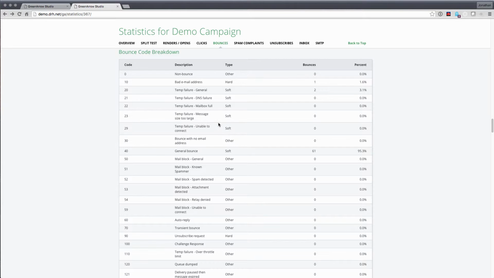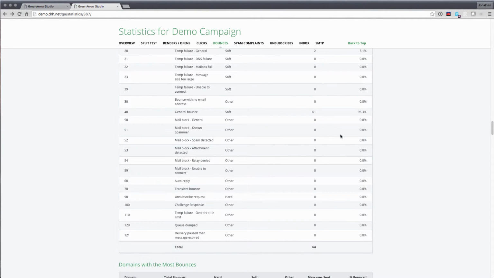a permanent problem. So we require multiple soft bounces to happen over the course of 10 days before we deactivate the subscriber. If, for example, an email gets through on the 9th day, then the counter resets, and if they start bouncing again, they'll have to go 10 more days with those delivery failures. As I mentioned, other bounces are problems with the sender, so it would not cause a subscriber to be deactivated. These are most commonly mail blocks for things like spam, reputation issues, or sometimes network issues.